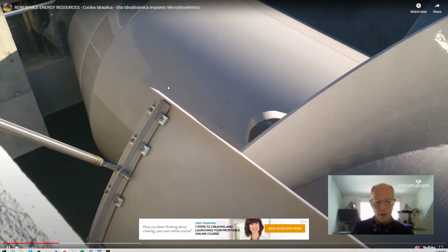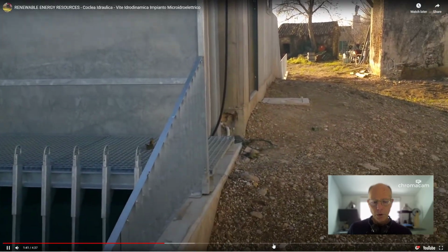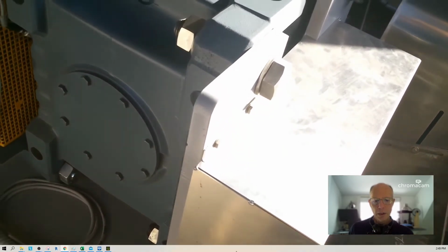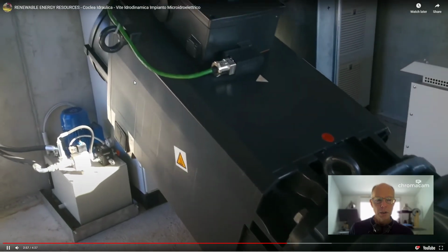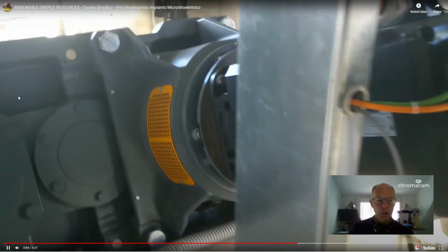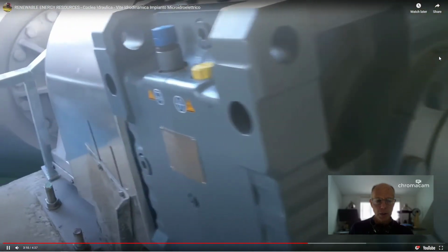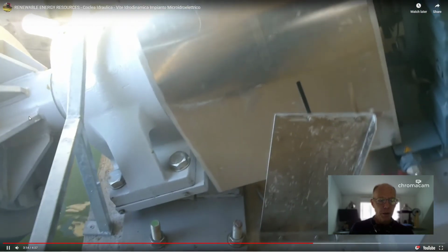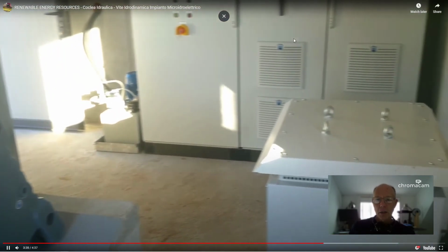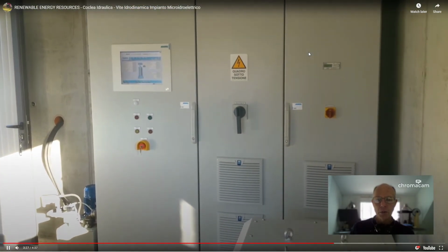This runs for a few minutes. I invite you to use that link. I'll get rid of this ad here. It goes in to show you how small the system is on the inside. So that's the electrical generator power output coming. So here's the generator that we're seeing right now that generates the electricity. The gearbox over here takes the small speed of the rotor turning and turns it into a higher speed to turn the generator. So you can see how slow the shaft speed is for the turbine screw. And then back here we have an electrical distribution. This is probably a step-up transformer and the electrical control panels for that distribution system.